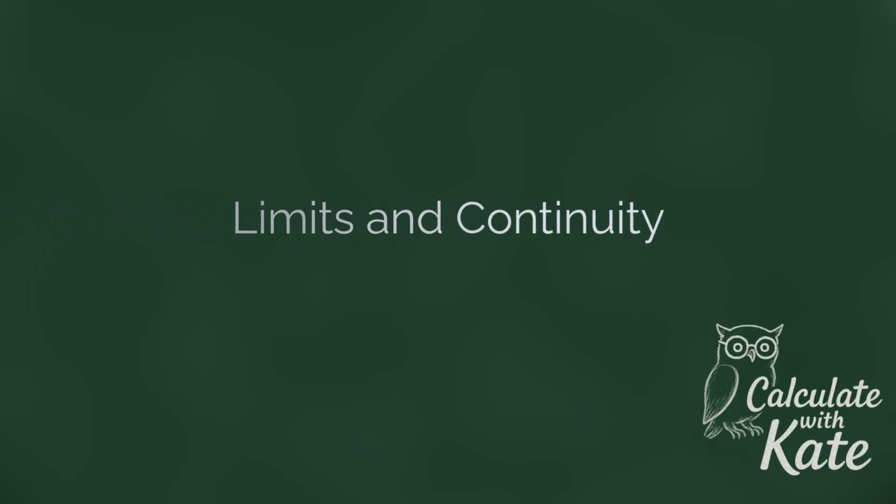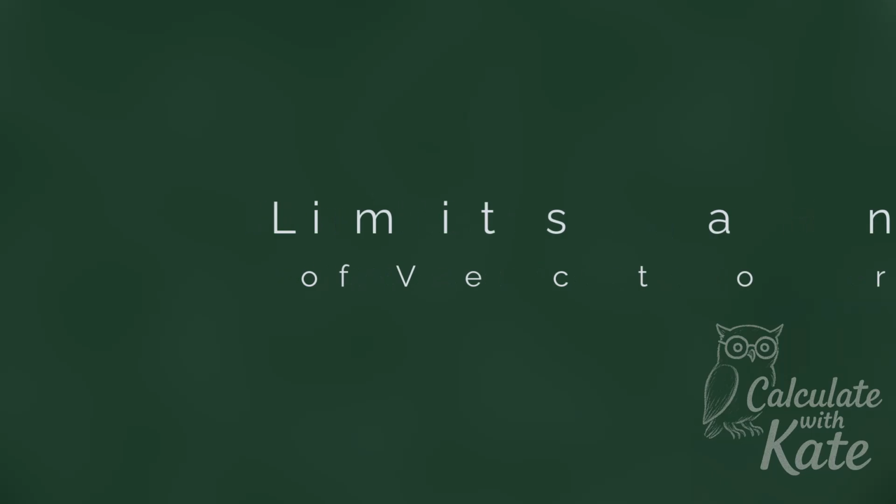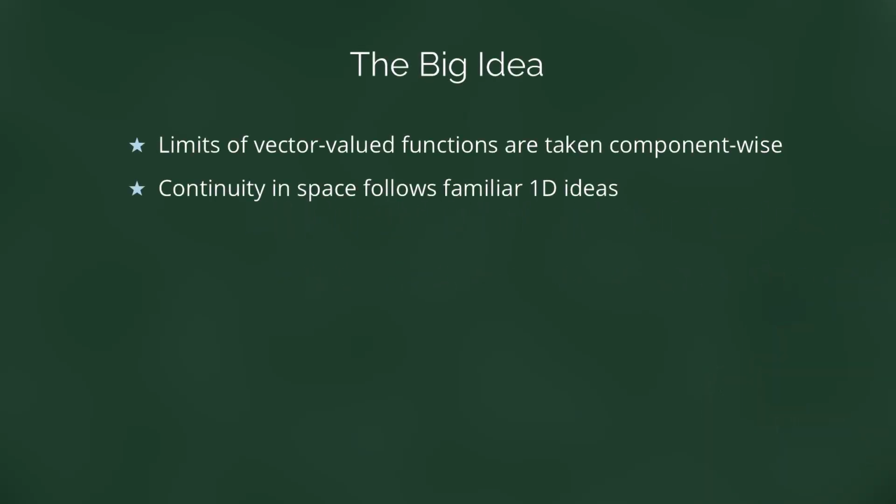We've taken a look at how we define vector-valued functions. Now we're going to do some calculus with them. We'll start by taking a look at how limits and continuity work with vector-valued functions. Fortunately, in order to understand limits and continuity for vector-valued functions, we get to fall back on all of the ideas we understand from Calculus 1 about limits and continuity for real-valued functions.